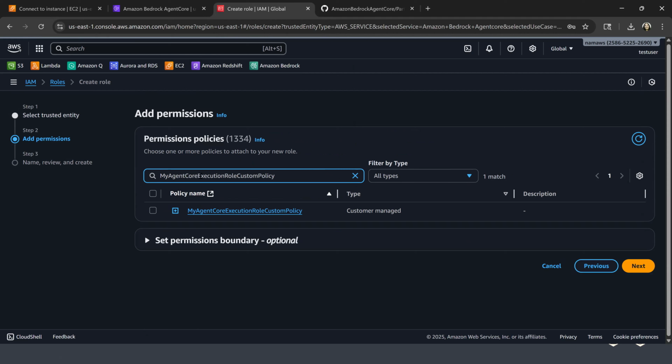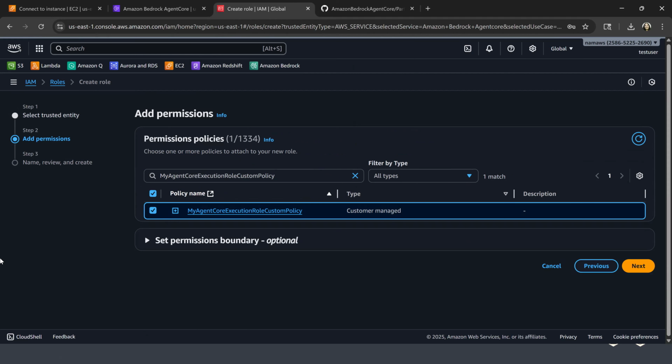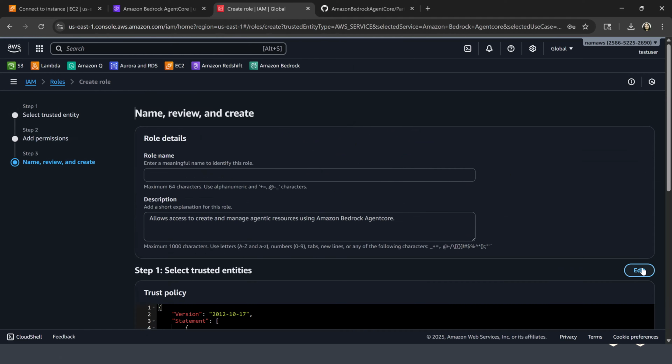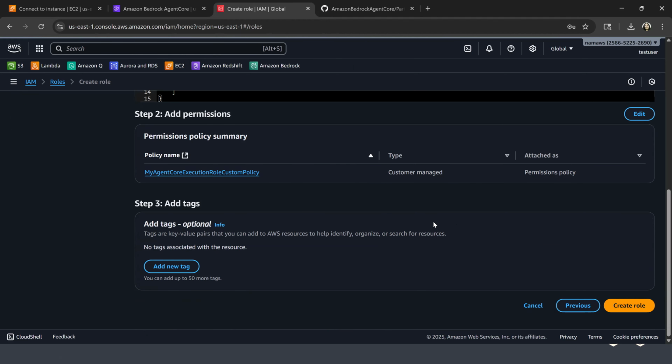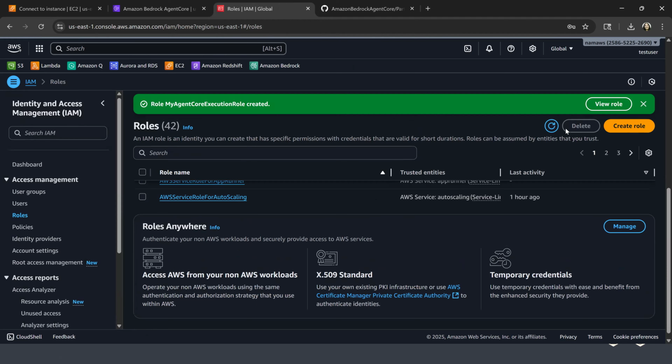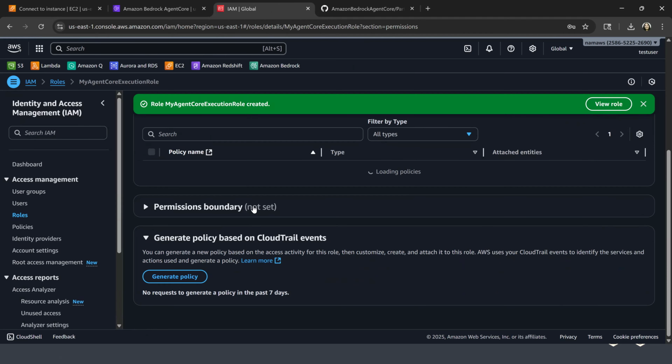This is my AgentCore execution role custom policy. So select this policy, the one that we just created. Next, let's give a name, and that is going to be my AgentCore execution role. Okay, create role. And our role has been created successfully.